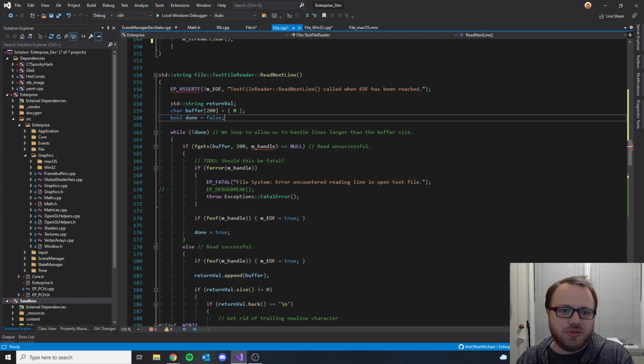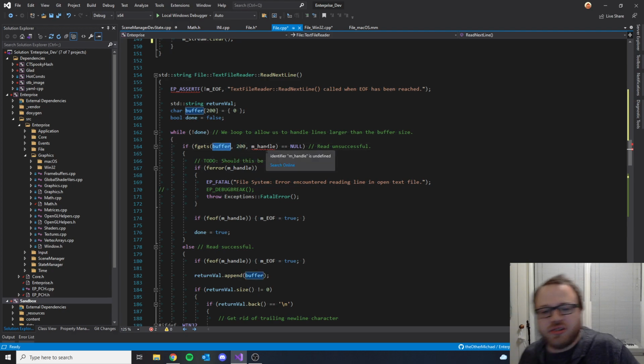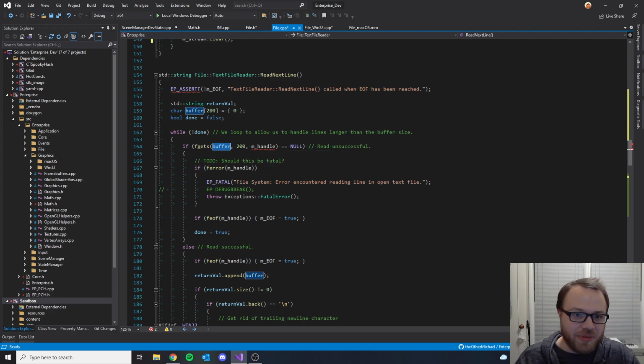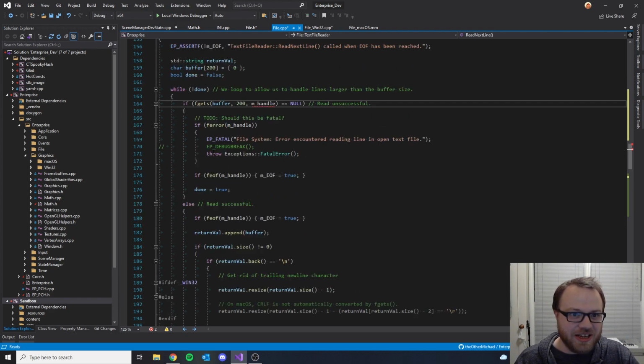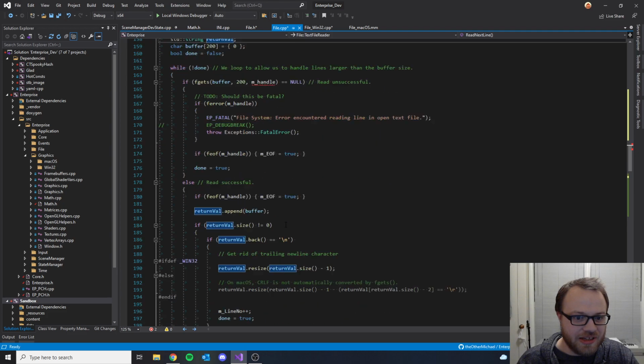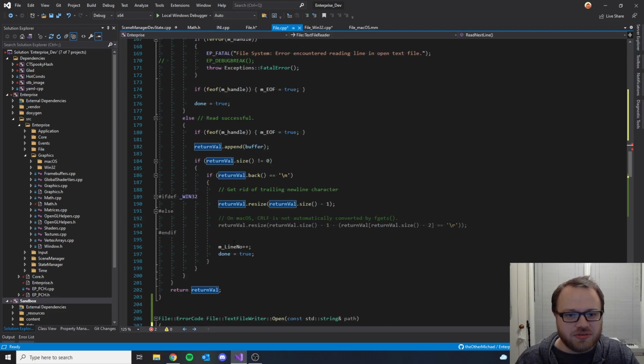Then I would use fgets to get a string, and that reads up until the null termination character. And if it wound up being more than 200 bytes, I would just do it again and push it to the back of this return val. And it was not really efficient at all.